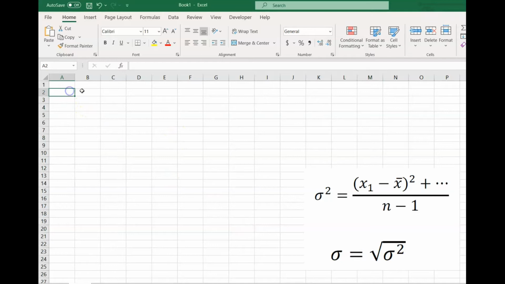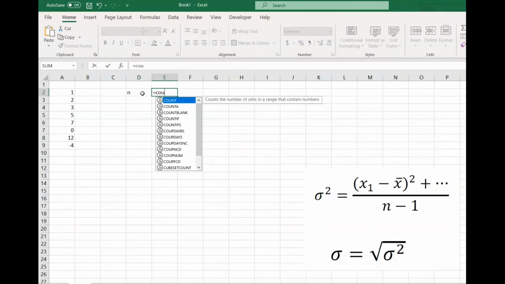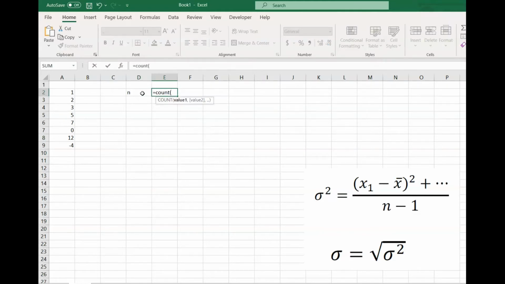Next, we are going to calculate the variance and the standard deviation. Again, we randomly enter some values. Actually, we enter the exact same values as before. And you can enter your own values. The first thing I usually calculate is how many observations. So n equals, we can use COUNT, enter the range, and we close.